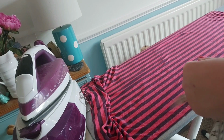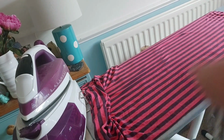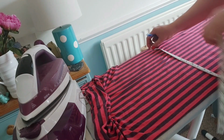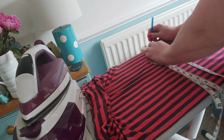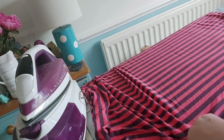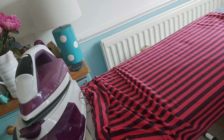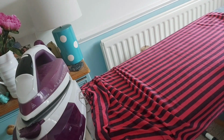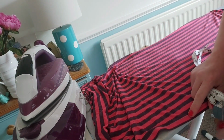And then we need to take the length from the back of our head to our forehead along here. So that was for me 15 inches. So, oh, look at that, perfect. Which is here. Now we do need to add just a little tiny bit of extra for stitching. So I'm actually going to cut it to there. Okay. Which is probably an extra inch. Yeah, exactly an inch.